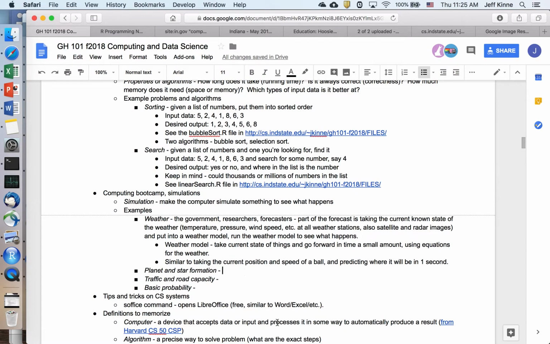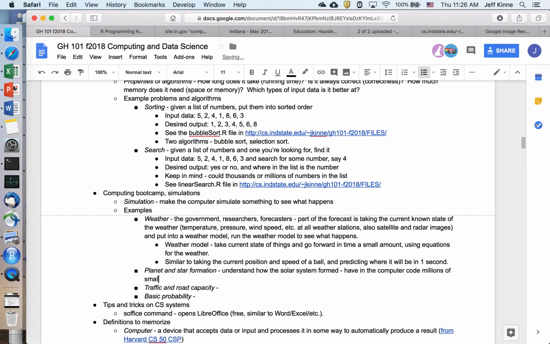Okay, so weather's one, planet and star formation is another. If we want to understand how the solar system formed, then what we can do is have inside the computer some millions of small particles of dust, or maybe more like trillions or however many, lots, and put in the equations of physics and run it forward.